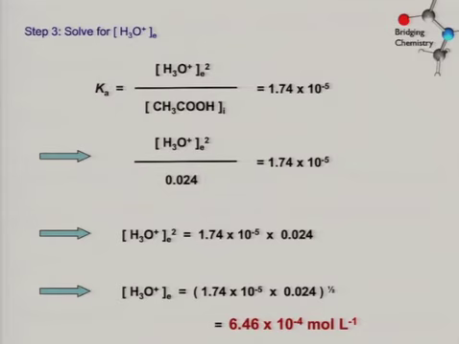Right? If it had been 0.024 moles per litre hydrochloric acid that we started with, then the concentration of H3O+ would have been 0.024 moles per litre. This number here is about 100 times smaller. And so that shows you the difference between a strong acid and a weak acid. The amount of H3O+ you get from the same concentration of acid is a 100th as much, because only about 1% of all the molecules actually react with the water.